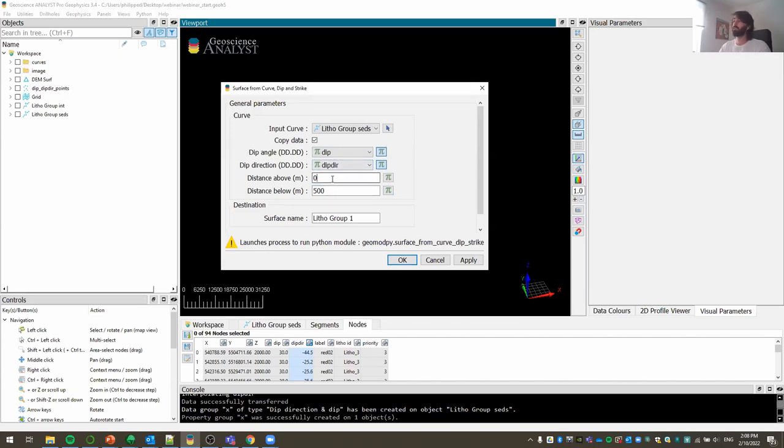The distance above field here is mostly a buffer, because depending on how you digitize your curves, you might be above or below your topography depending on how it varies. This just makes sure that everything that's in your topography is going to get included in the surface. You could also just project your curves upward, but I've never done it, though you could absolutely do it. And this is how far down you're going to project your curves. I'm going to call this sed surf. Press enter.